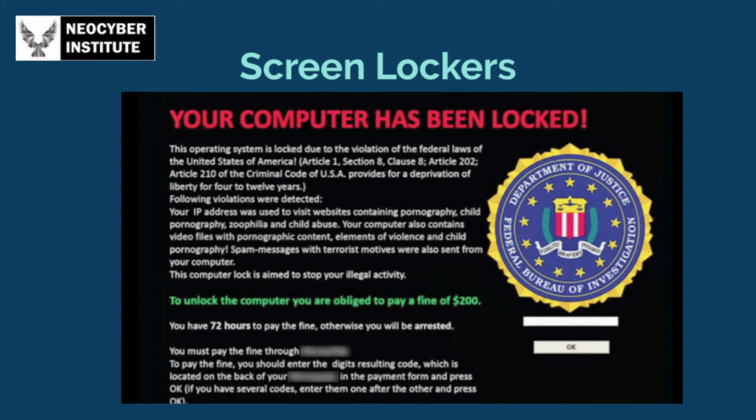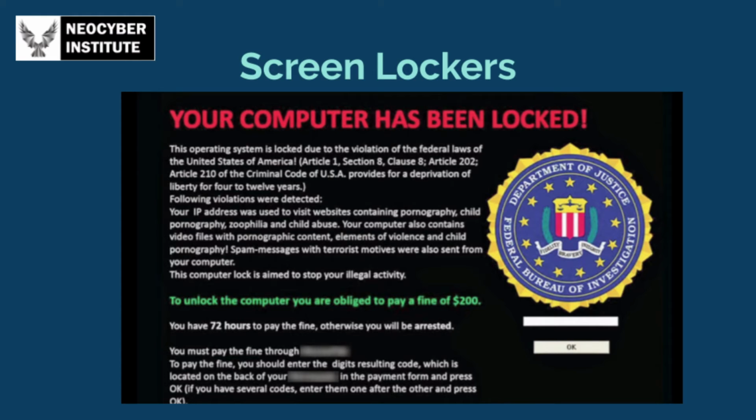Another type of ransomware is called a screen locker. It locks your screen, unsurprisingly. The screen that hackers show usually falls into one of two categories: false legal or police warnings, or full-on ransom demand. The first type, a legal warning, is similar to a scareware pop-up, only you can't exit the page. It doesn't disclose the fact that you've been hacked. Instead, the page looks like an FBI or police warning, saying that you visited illegal websites and need to pay a fine to unlock your system.